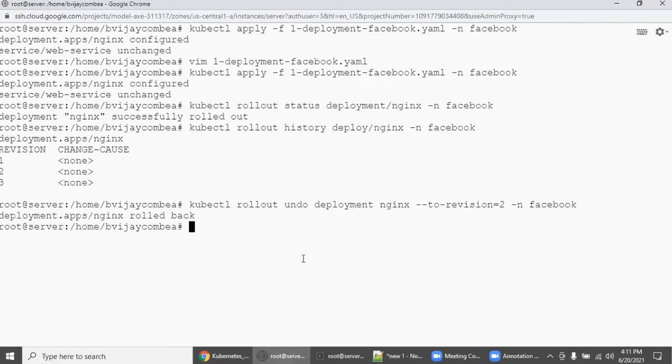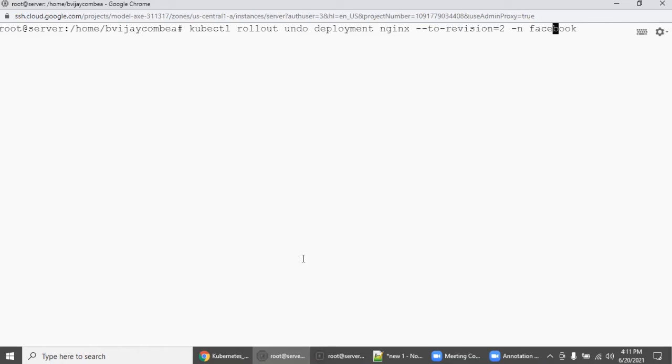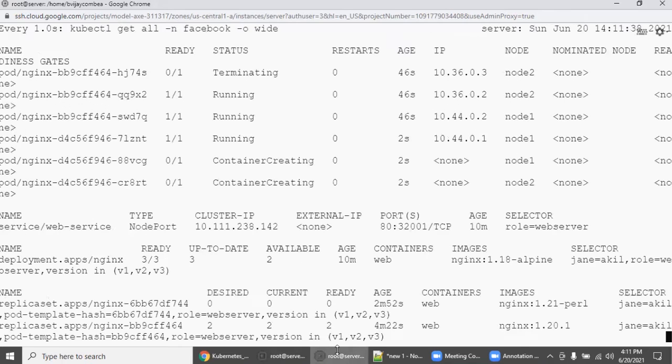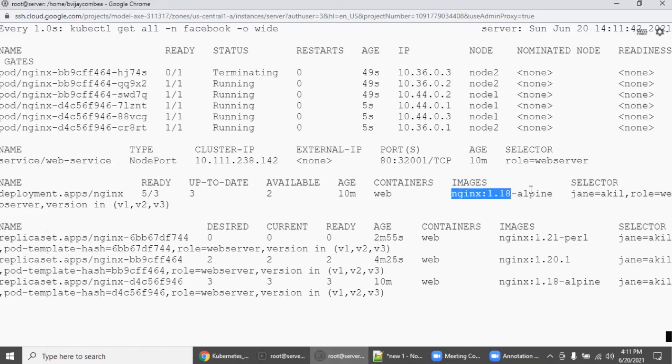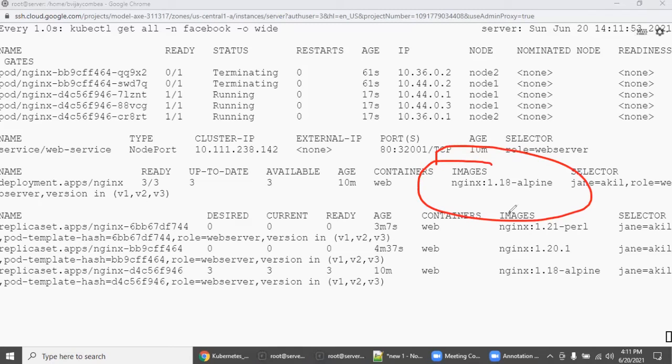Okay. Now you can apply the history. See here. Now the second moved to the first one. Now we need the first revision. Okay, simple. You have to do the same. What revision do you want now? Enter. The moment you entered here, see here, this is the first version. You remember, this is the first version we got as part of the downloaded YAML file. Now that version is made active, right?